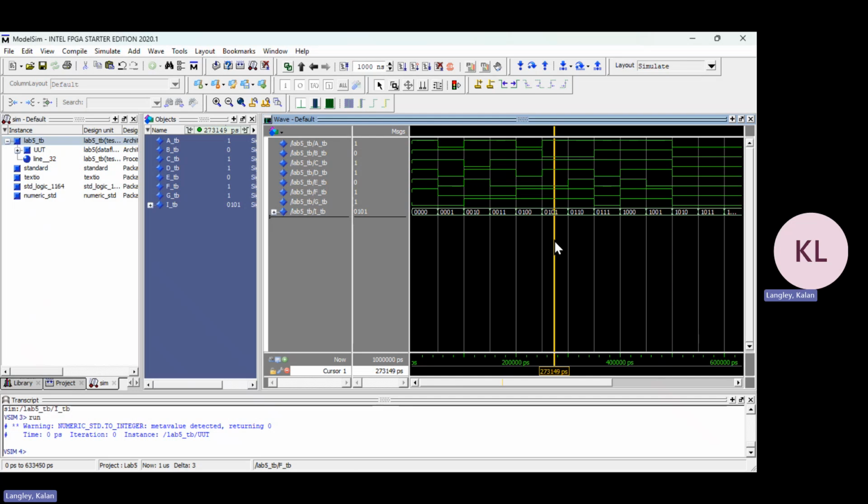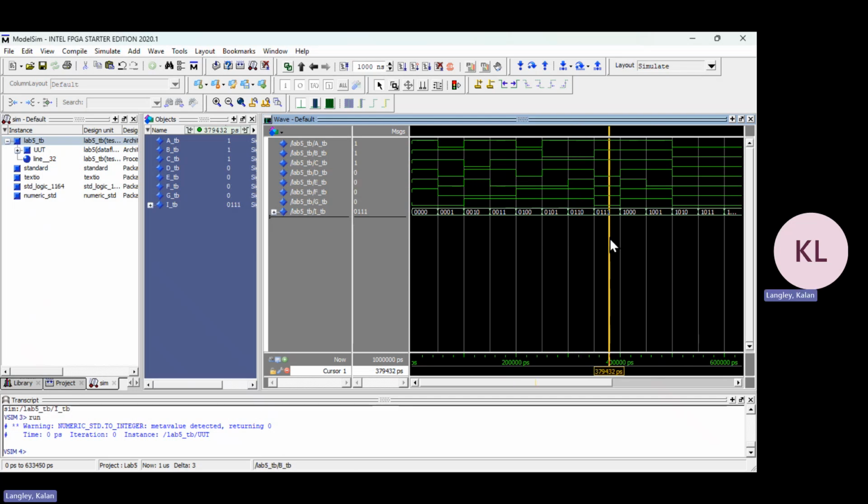Moving on to 5. For 5, you have B and E that should be off, the rest are on. B and E, that looks good. Now to 6. For 6, the only one that should be off is B. Yep, that looks good. Now moving to 7.